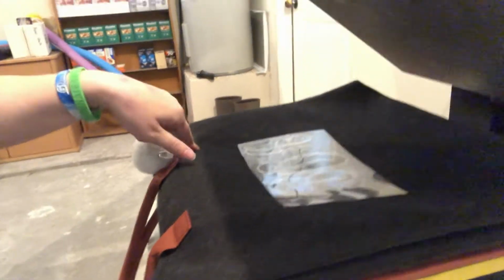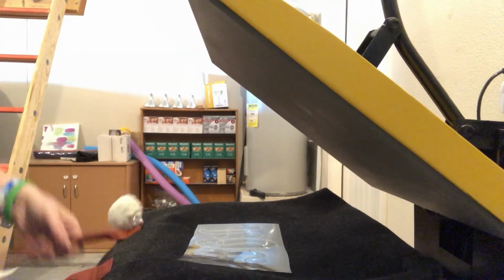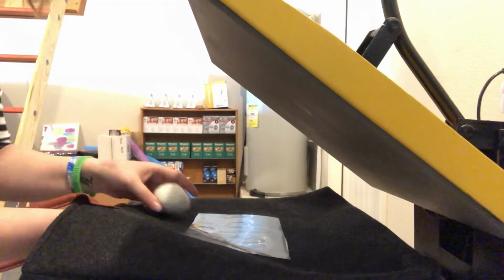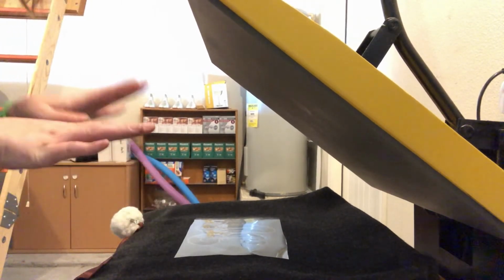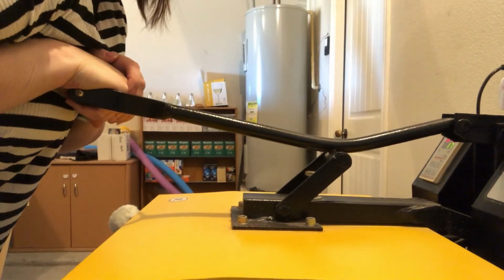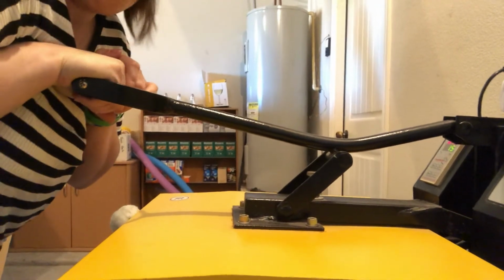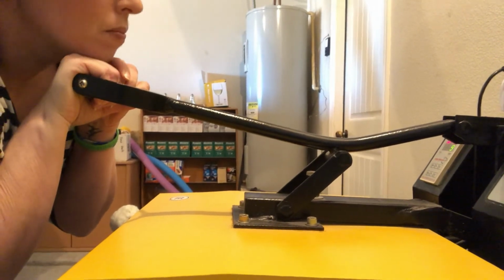So I'm going to move the camera over to the heat press so you can see how I'm going to do this. I've set this up so the leather part is actually sticking out from the press, so it's not going to have any issue with that. My main issue is going to be these corner pieces down here. So I am going to be pressing my pillow into here. And I'm laying that right underneath the HTV to just kind of lift that up a little. And I'm going to go ahead and put my press down. And I'm not going to be able to lock it because of those corner pieces on the end, so I'm just kind of holding it as best I can with as much pressure as I can.